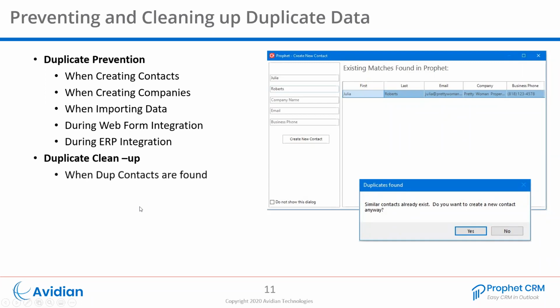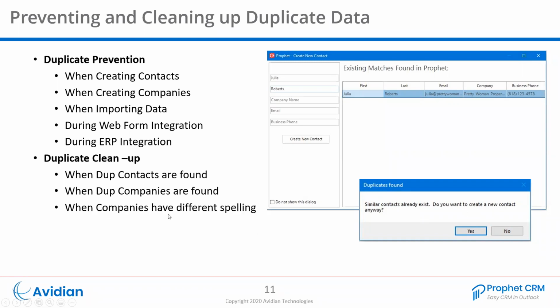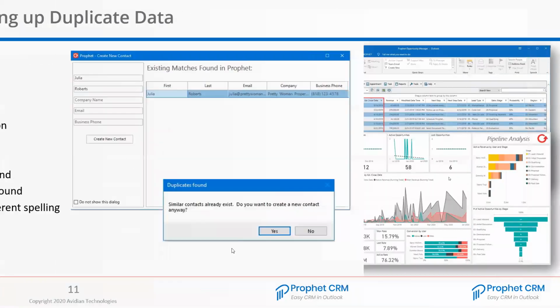But one of the key things is being able to dedupe it after they get into the system, which we can show you. And another real key thing is how to address the issue when ABC Corp, ABC LLC, ABC Industries are all the same company, but people put them in differently. How do you prevent that? And then how do you clean it up? So these are some of the key concepts there.